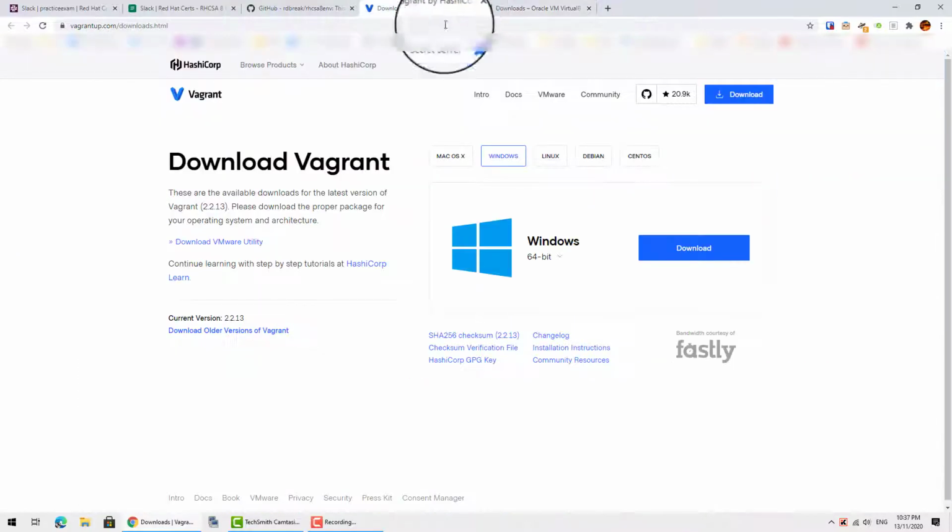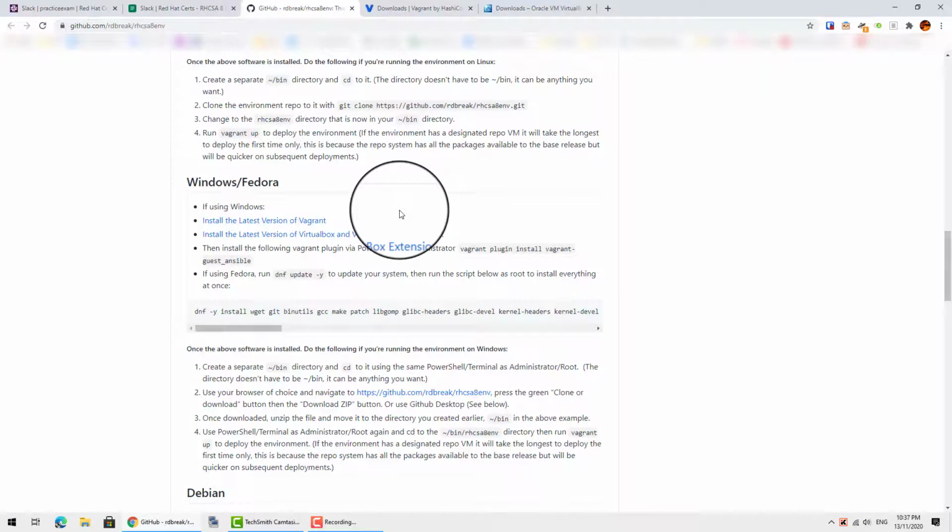What Vagrant does is act like an automation layer on top of VirtualBox, and it allows us to automatically deploy VirtualBox images. It will go out and download an image and then start it, and also do some customization to the image as well. So it's really quite clever. We'll see how we get on with that.